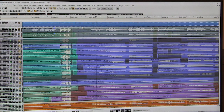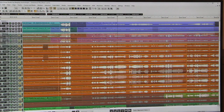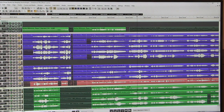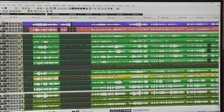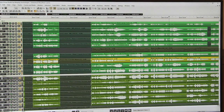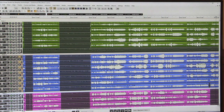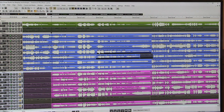Here's the sopranos. Soprano 1, soprano 2, altos, alto 1, alto 2, tenor 1, here's tenor 1, tenor 2, bass 1, they come in here.